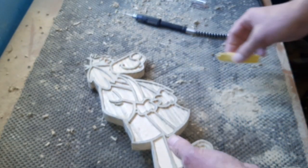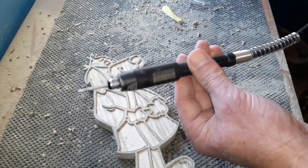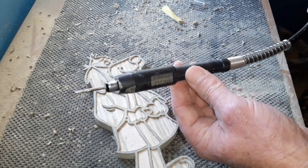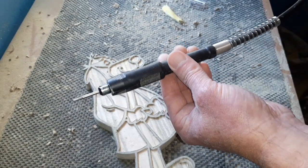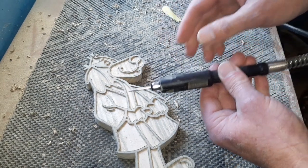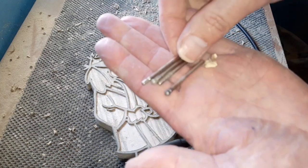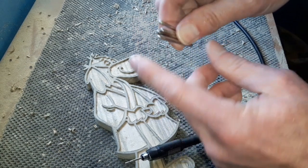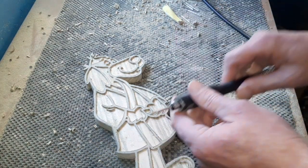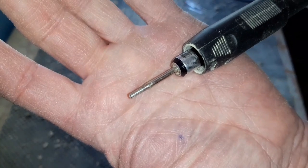For that, I like to use a flexi cable or flexi shaft, I believe, on a Dremel or any rotary tool. This is just a cheap eBay special. And it's fantastic for cleaning out with. I like to use engraving bits. They come in different sizes like this, with different fancy round heads, flat heads. And I like to get one with a flat head on. Similar to what we've got inside there now. There we go. And that's perfect for getting in.